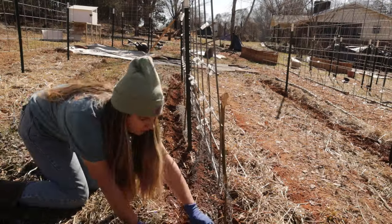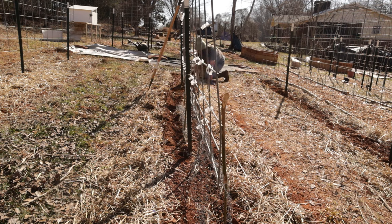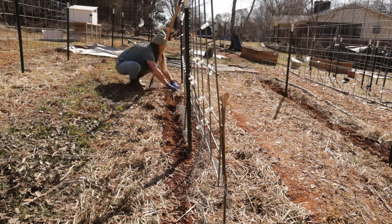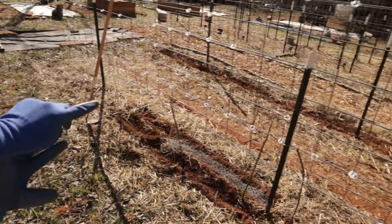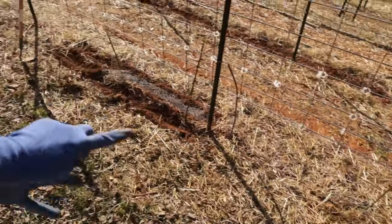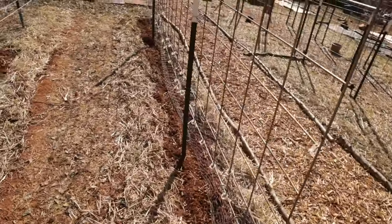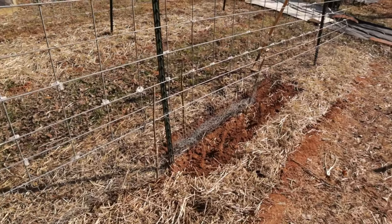I just got to cover the mounds back up and then I might water them in right now, or I might go plant the sweet peas and then water them all at the same time — or I might water them all later tonight. We'll see. Okay, instead of marking where I didn't plant the seeds, I just covered up the planted area, so obviously that area is the area that still needs seeds in it. I still need to cover up this side, and then I'm going to talk to you guys about these little lower trellises for a second and explain why we're doing that.